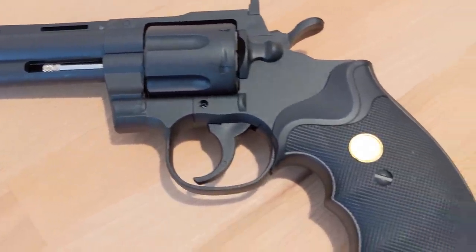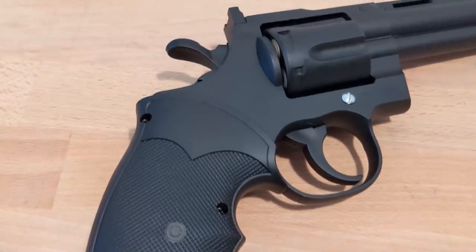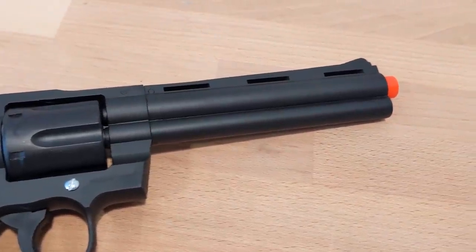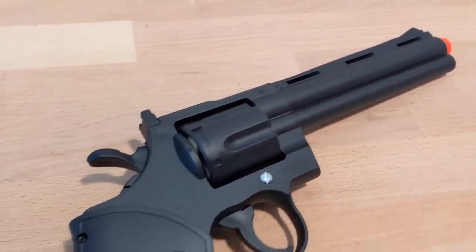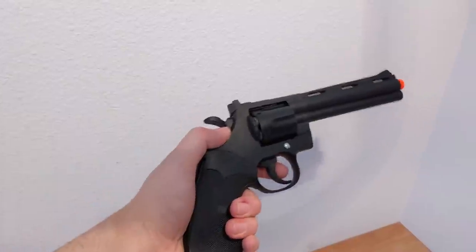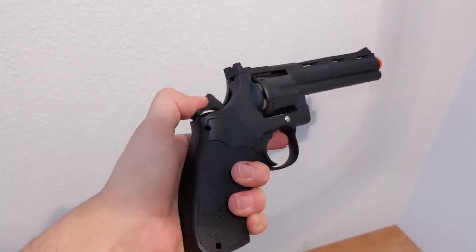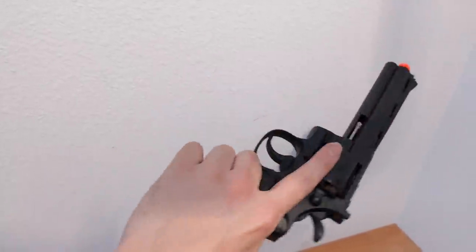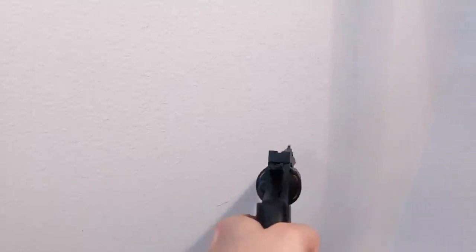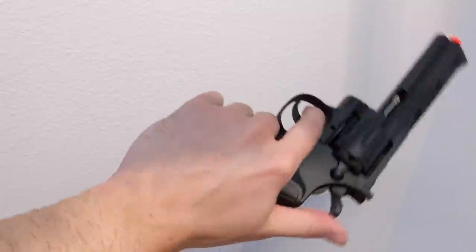Bottom line — what do I think about the UK Arms G36 Bravo revolver? Avoid it. If you're trying to take it to any airsoft field, do not do this. As a prop, it does a really neat job, as the black looks really nice and better than the silver chrome from the previous UK Arms revolver. But outside of the looks, there's nothing redeeming about this piece of crap revolver, especially when you're buying it for $24. There isn't a doubt in my mind that it's going to absolutely break within a few minutes of use, as the body seems to be pieced together very loosely. But hey, at least you look good when using it.